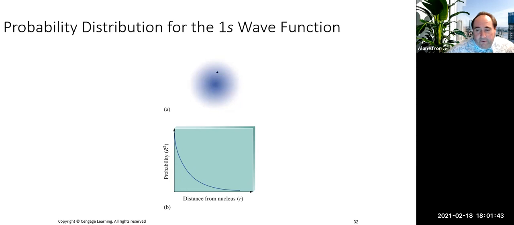Here is a probability map, and you can probably pick it up on the screen, but if you look toward the center here, it's a little bit darker. And then as we fade out towards the edges, it gets lighter and lighter in color. Usually when we look at a probability map, a very dark color means a very high probability. And as it gets lighter in color, there's less of a probability of finding an electron.